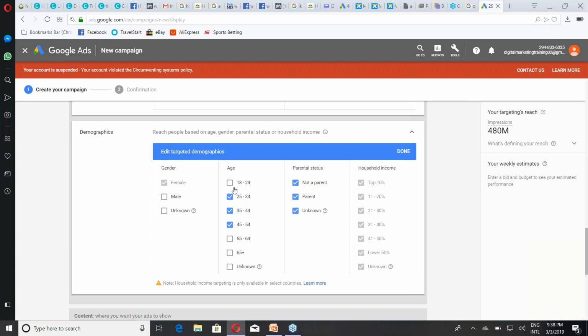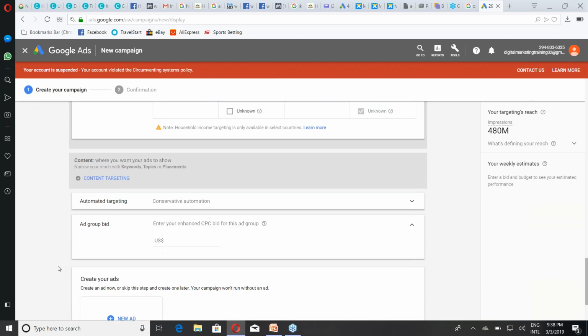This is just the same thing like Facebook audience selection. The only difference is that they segmented it. So parental status. If the person that is going to see this advert is not a parent, show it to the person. If it's a parent, show it. If the parental status is unknown, so far they are a lady, show it to them. So leave this one like that. After that, I'm scrolling down.